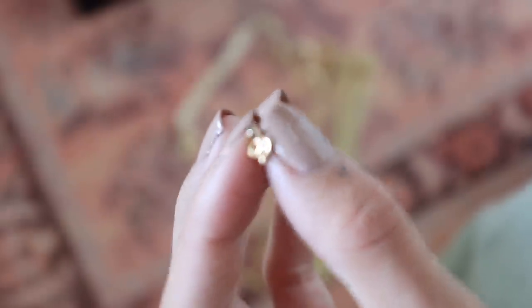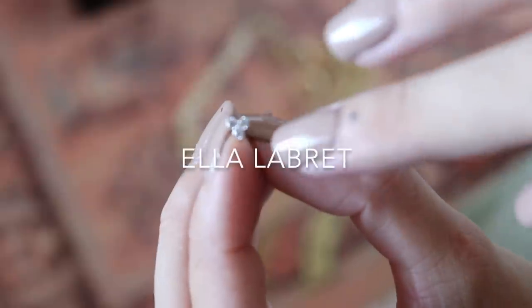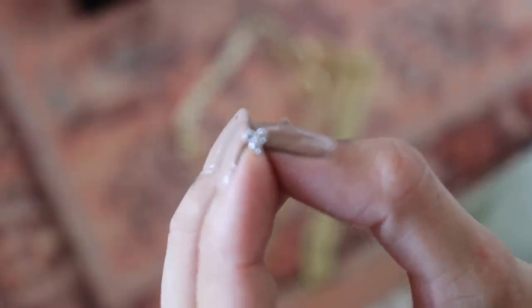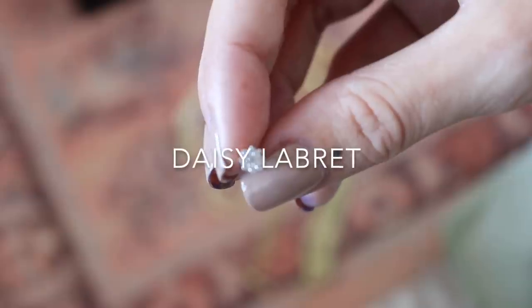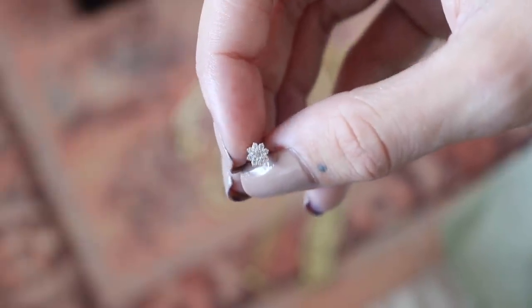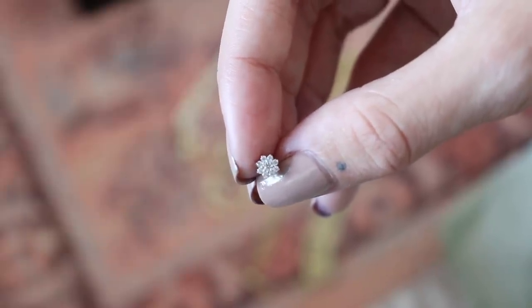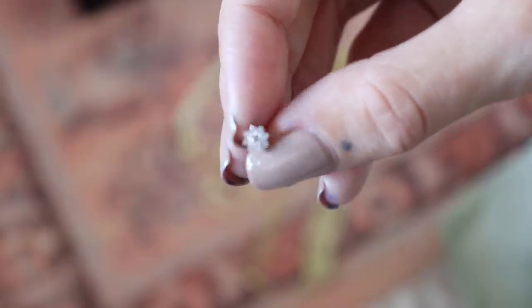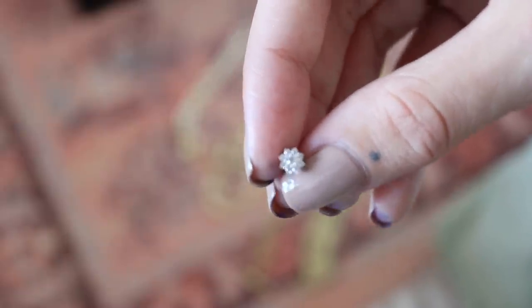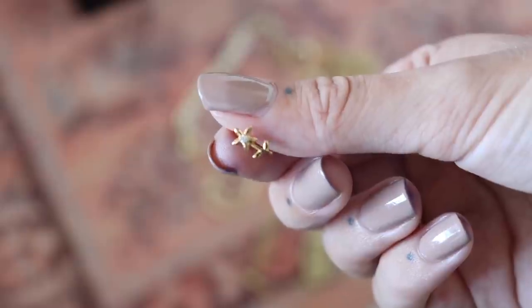I've also got two little diamond ones to show you. First is a tri-stone — just three little diamonds together, a really nice stackable one that can go anywhere to add a little bit of sparkle. I also wanted to make one that was super sparkly but with a little bit more of an interesting design, so we went for a flower design — just made up of diamonds with little petals and a center stone. Really sweet and easy to stack things up to add a little bit of sparkle and a luxury look to your ears.